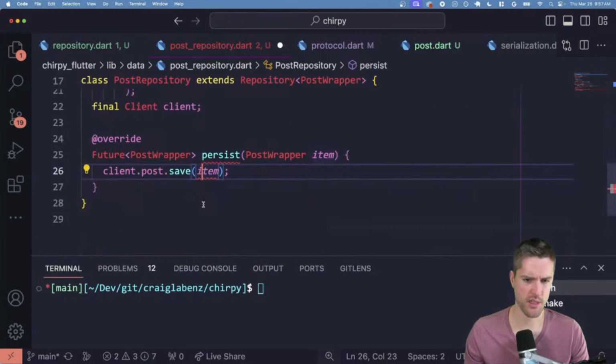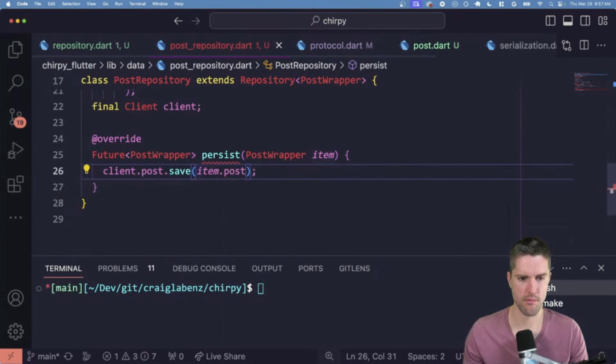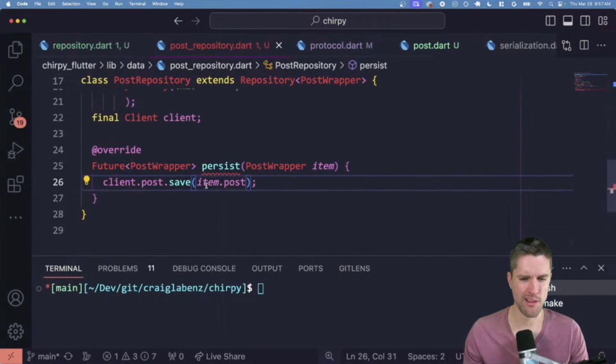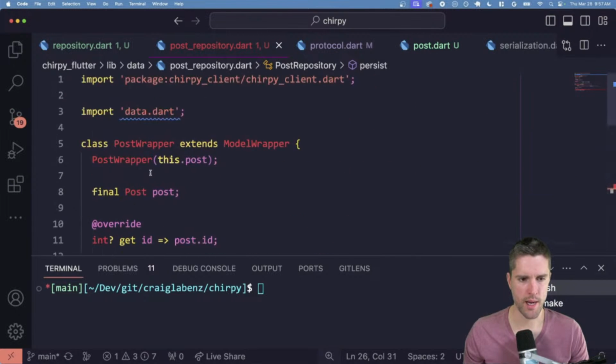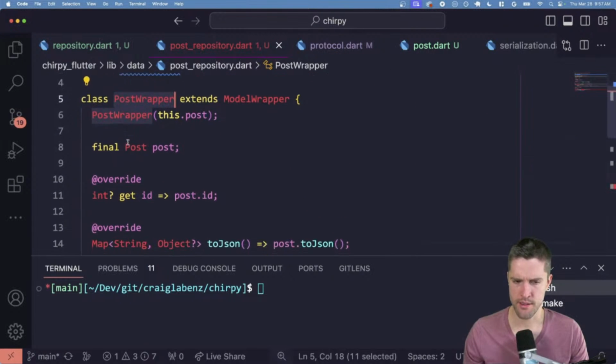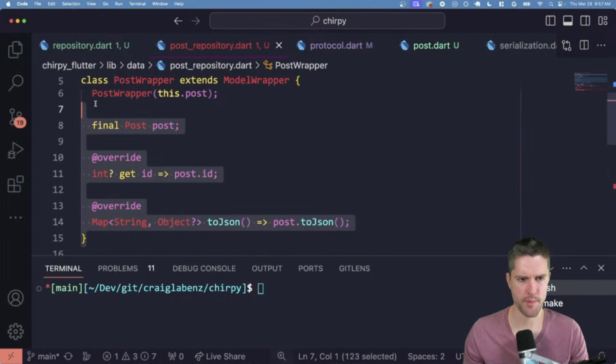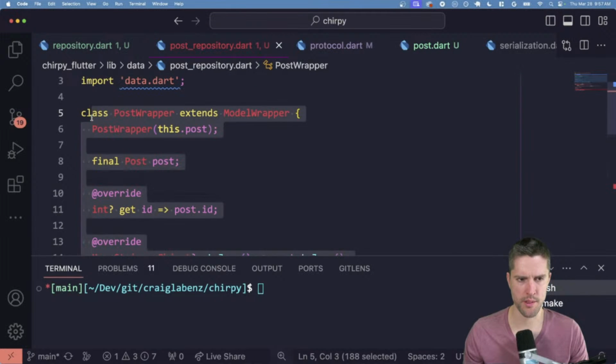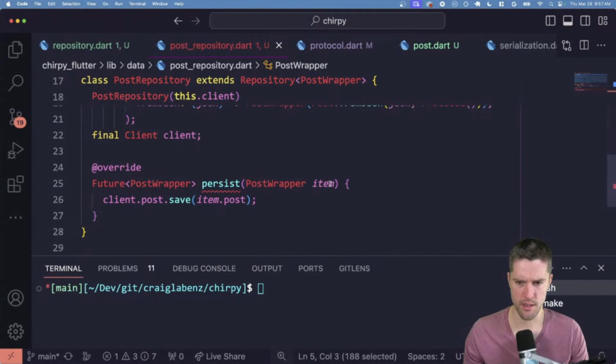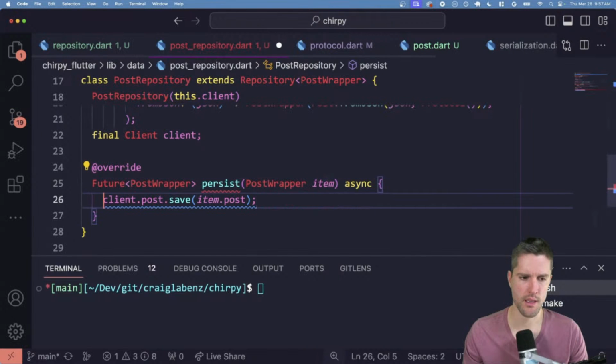So item.post, I guess that's fine. Okay, I don't love this yet. There's my item wrapper or this post wrapper. I'm making this up as I go. There's probably smarter ways to do that. Anywho, this needs to be async, and then we need to return.